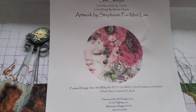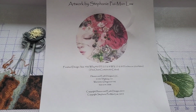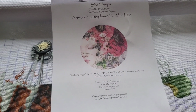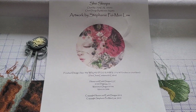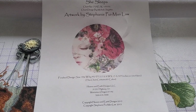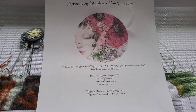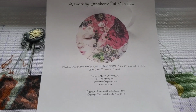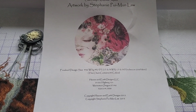But I would love to have that from Russian designer Yekaterina Volkova, if she had that. Definitely I would stitch that. It doesn't matter how many 3/4 stitches she would have, I would stitch this one. She has another one, a girl like a fairy, sleeping as well with bunnies and butterflies and so on. So there is one in Heaven and Earth Designs and one by Yekaterina Volkova.